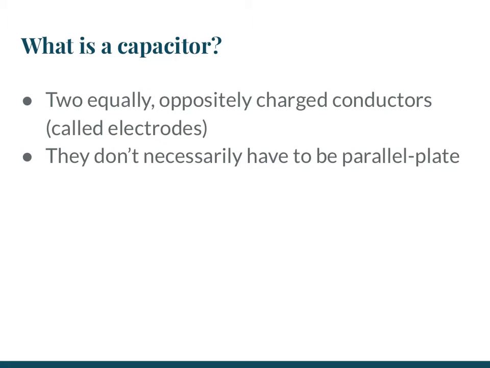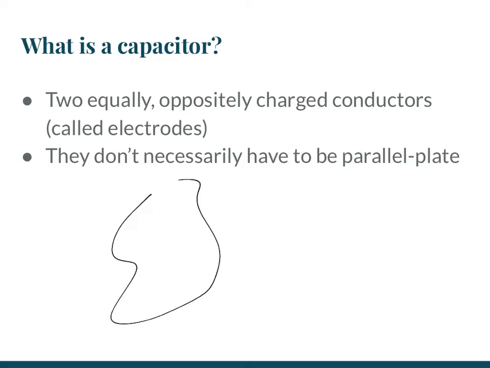Before we get into capacitance itself, let's review what a capacitor is. A capacitor is any two equally and oppositely charged conductors, and we can refer to them as electrodes, which is a word we haven't used yet. And they don't necessarily have to be parallel plates. You could have really any two conductors.